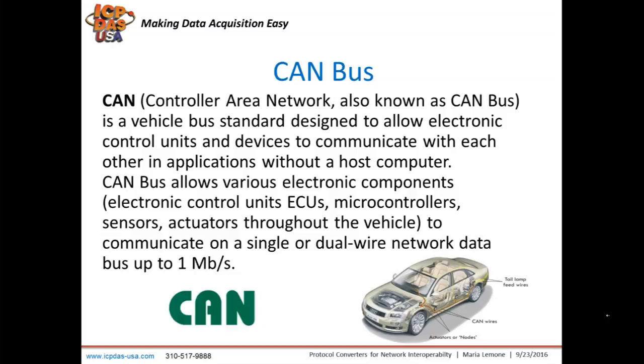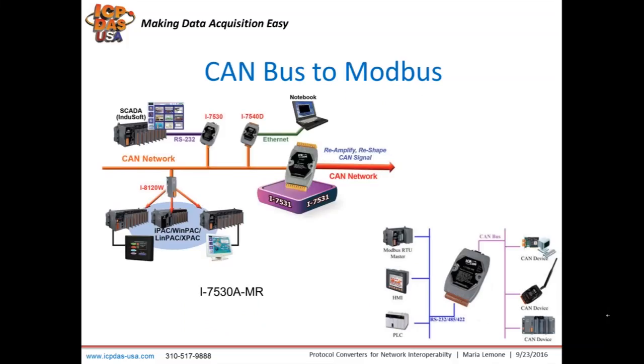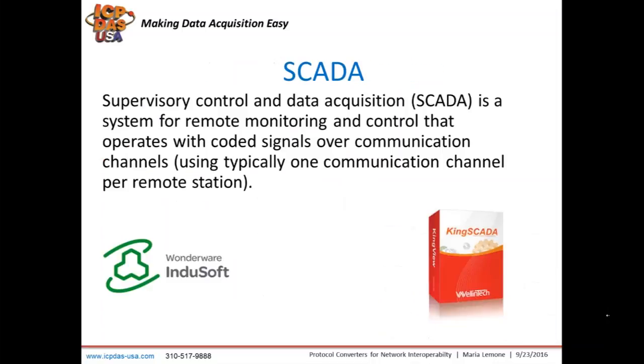Because a lot of automation networks in operation today are based on traditional 4 to 20 milliamp analog wiring, HART technology serves a critical role because the digital information is simultaneously communicated with the 4 to 20 milliamp signal. To convert from HART to Modbus, ICP-DOS has our HART 710 and HART 711 Modbus TCP version. In both cases, the converters allow Modbus masters to communicate with HART field devices like sensors and actuators. Shortly, I'll be giving you an example using our Indusoft of how to communicate to our HART module and read data from a HART device.